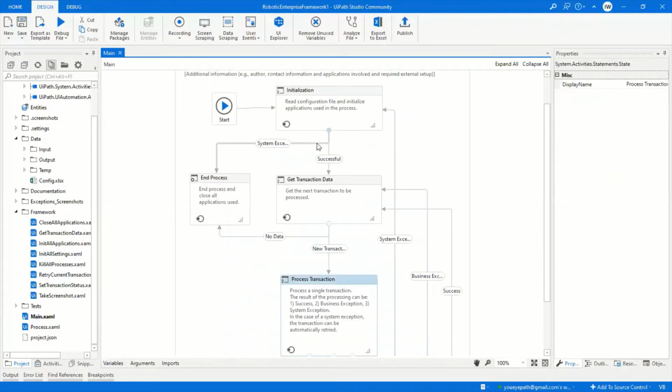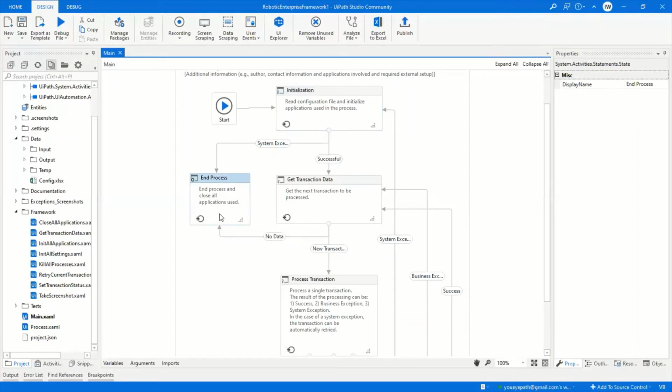So the big thing, again, kind of what we already briefly talked about, we open up our programs in the initialization state, get these systems to where they're needed to be so we can actually begin processing a single record at a time. So once we get down to here, the systems are all logged in, everything's all go, we've got a record. It's just a matter of processing that single record that was pulled out of Orchestrator. And then we'll talk about the looping structure here in a moment, but I've obviously got one more state that I need to talk about, and that being the end process state.